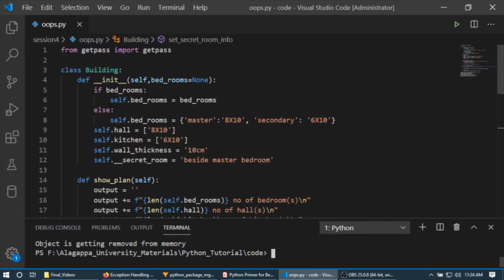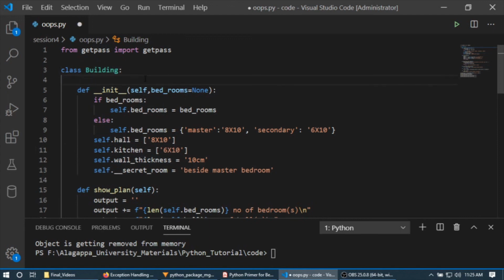Okay, whatever you have declared using the self keyword is called method attributes. There is one more thing, class attributes. Here I am saying total buildings built equal to 0.